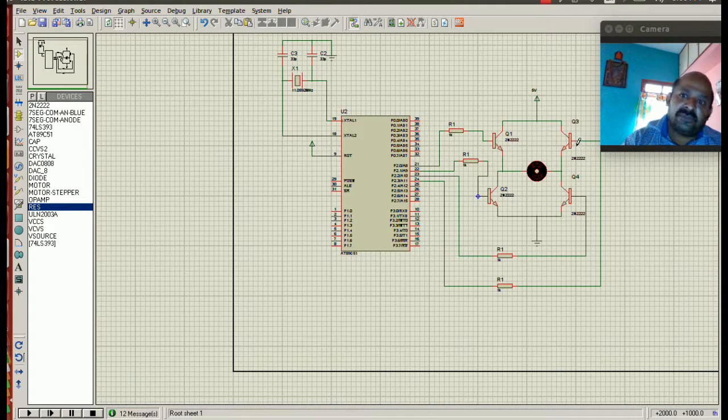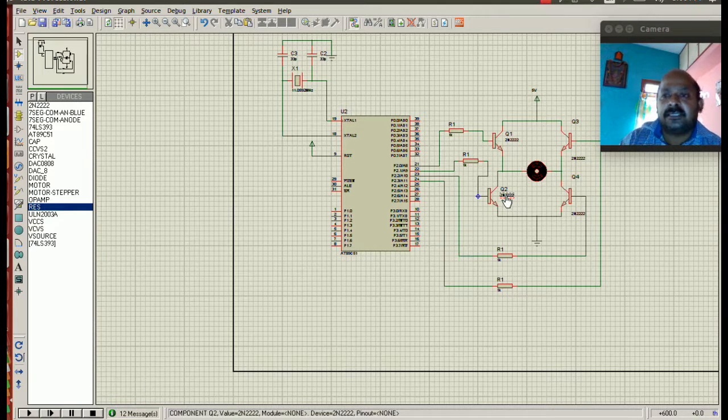The valid switching sequence to make the motor run is either Q1 and Q4 being on, or Q2 and Q3 being on. When Q1 and Q4 are on, it will rotate in one direction. When Q2 and Q3 are on, it will rotate in the other direction. So we have to exercise utmost caution that we never have a sequence having Q1 and Q2 on.